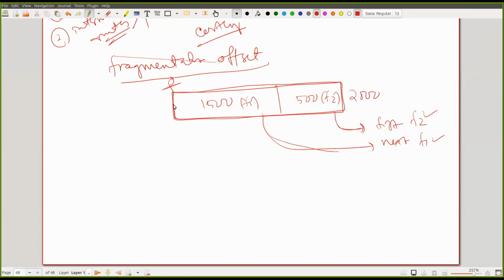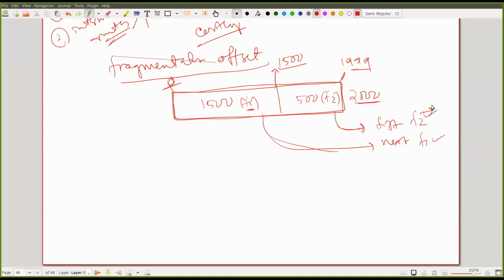So if you look at the fragmentation offset for the first fragment, it will be 0. Now based on that, what is the last offset? If I look at this 2000, it starts at 0, so it will end at 1999. Now if I ask you what the fragmentation offset of the second fragment is, can anybody tell me? 1500. Try to understand this. If I provide information along with my fragment, when fragment 2 is received, there won't be a number written there saying fragment 2. I am only writing it now to explain to you.